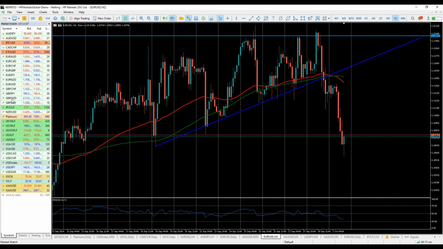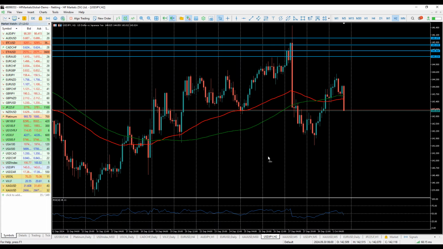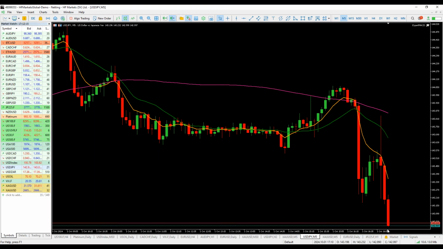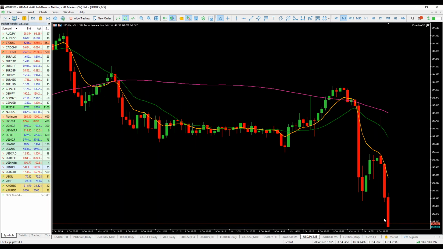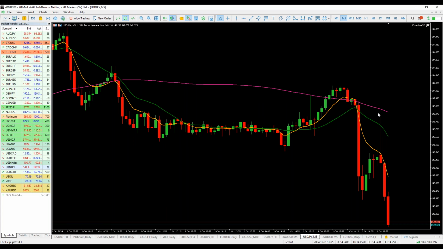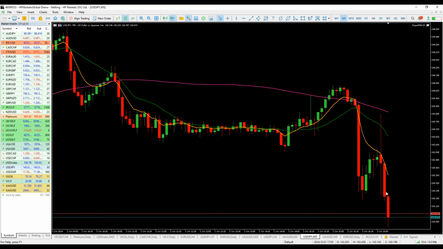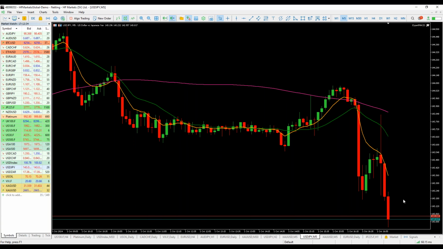Let's go to the 2-hour time frame as well to take a look at that. US dollar against JPY. Guys, it's back below the trend line, below the sentiment line, below the RSI as well. So that's very interesting. That's something for us to take into consideration. If people are buying here and it starts to rise, if it's going to come back up to the trend line, again, maybe the large institutions are trying to knock people out of the market, potentially. That may be an area to re-enter the market as well. But to be honest, as I'm speaking, it just keeps declining.